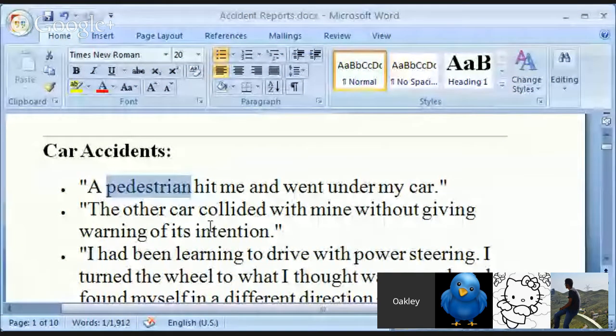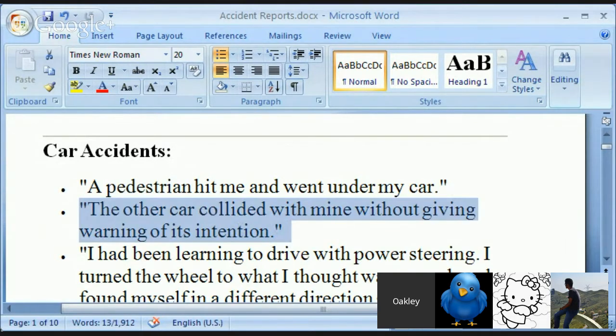Or we can say it was a hit and run. It was a hit and run accident. Yeah. Usually we try to avoid using it as a verb, and we just use it as a noun or an adjective. It was a hit and run accident. So yeah, interesting word.